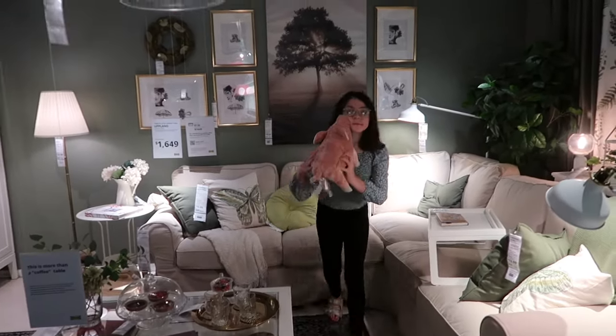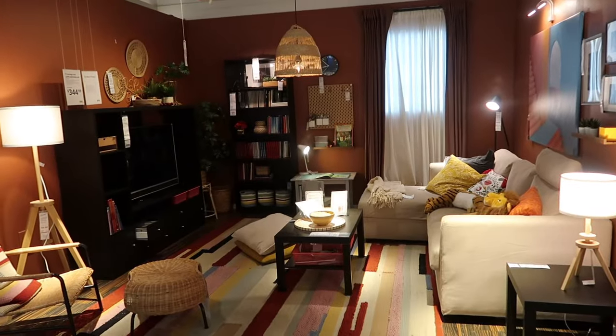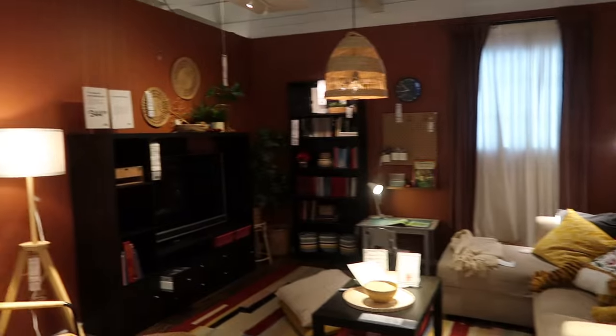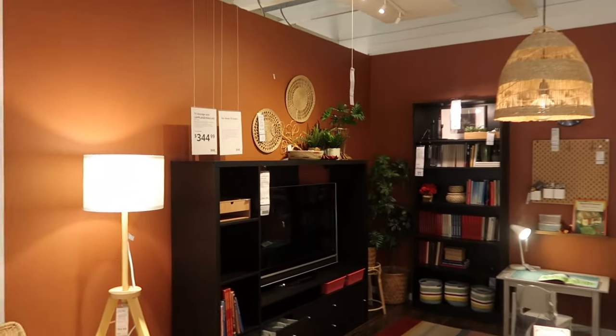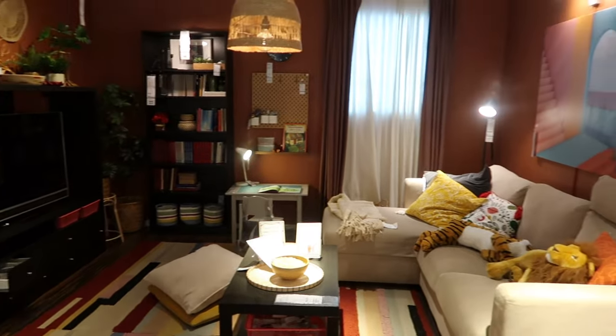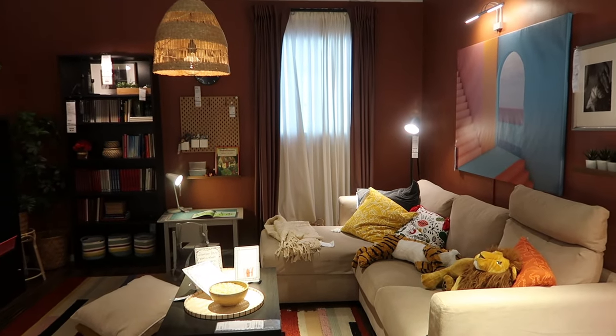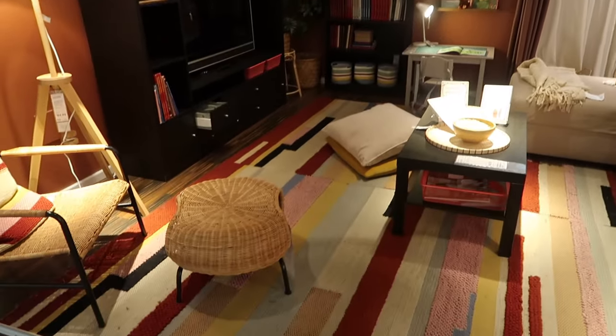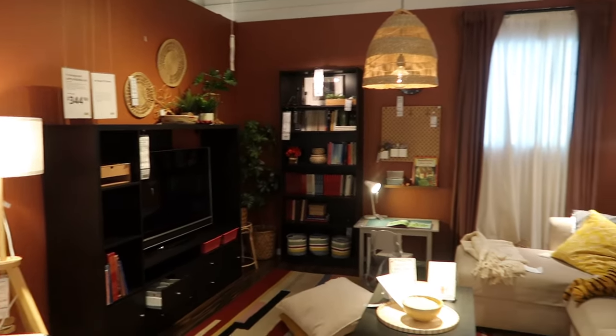I love how warm this room is. Look at that — I would never even think to pick that color for the walls, but look at how pretty it looks. It's so funny how they display everything so nicely in a way where you're like 'hey, I never would have thought of that, I never would have bought that, but it looks really nice.'